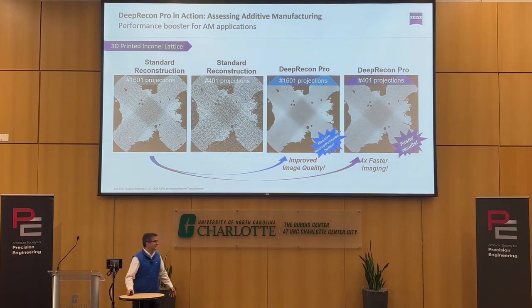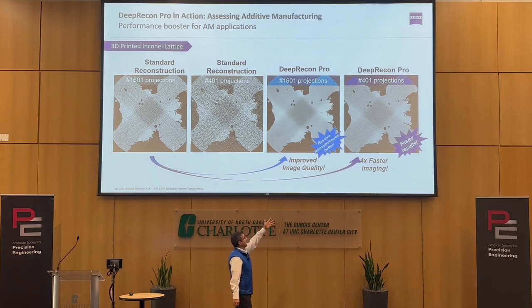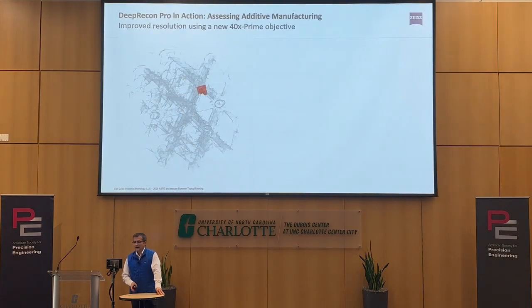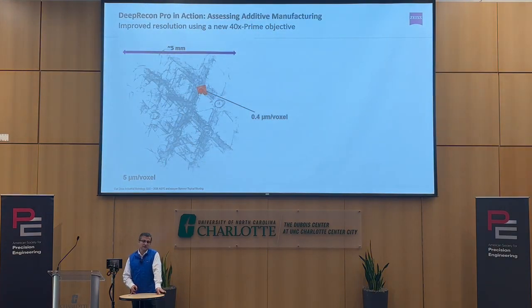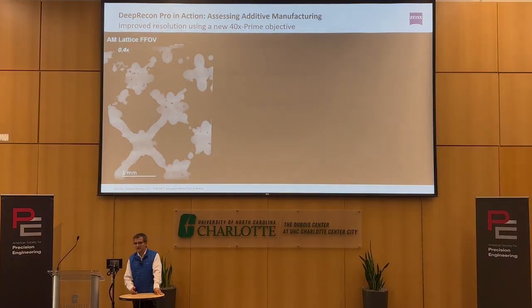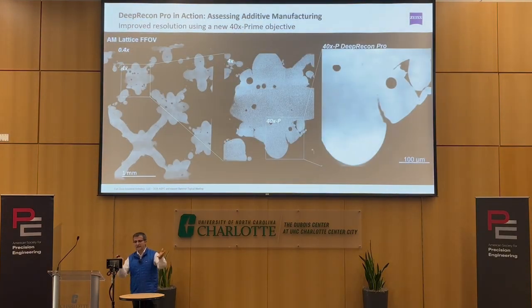And if you speed up the scanning, you also get a very decent type of data with all the information that you need there. And when you try to do this with multiscale imaging, you take advantage of the high resolution lenses, which would mean longer scanning, but you would be able to speed up the scanning when you do this with, let's say, a 40x type of detector combined with the deep recon.